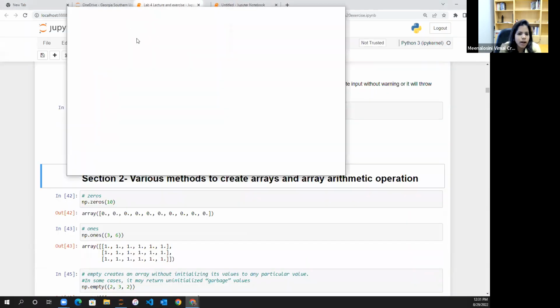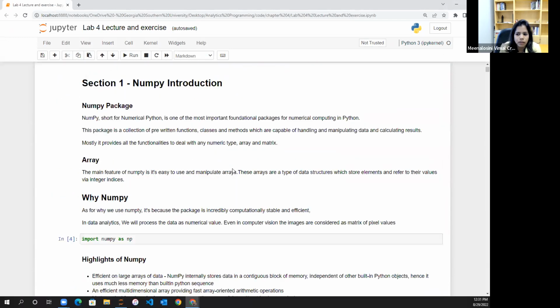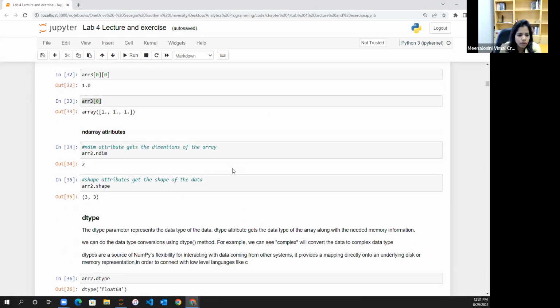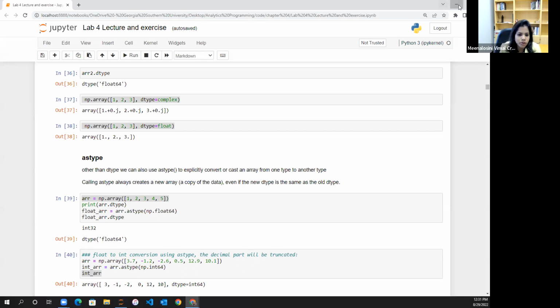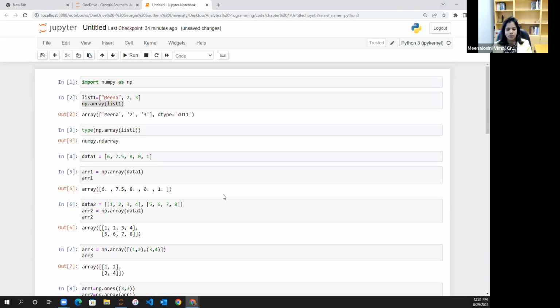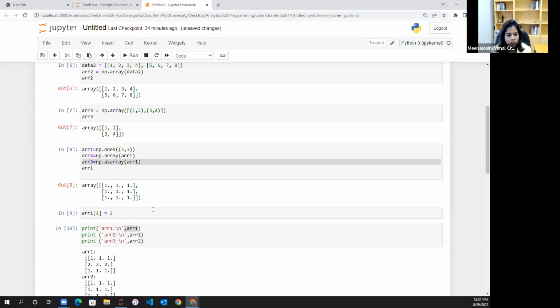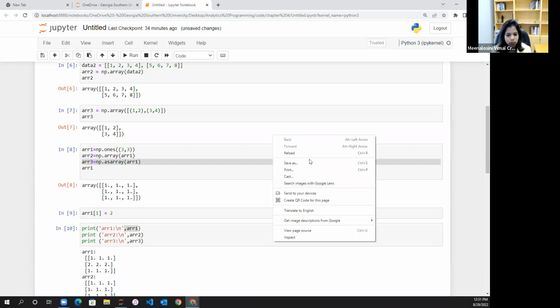You can find this actual Jupyter Notebook file in the folder. You can refer to it and this video tutorial and complete your section 1 exercise. You have to save it as a section 1 NumPy Jupyter Notebook. Like that, save it, and then also take the PDF after you run all the cells. Don't take a screenshot, just print and get the PDF of this.